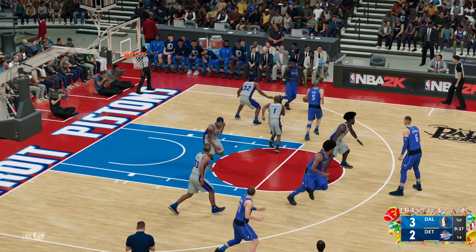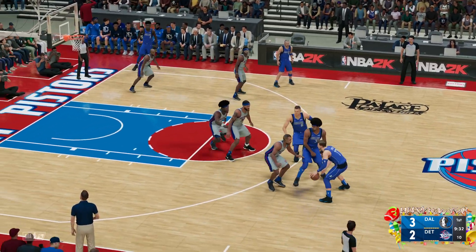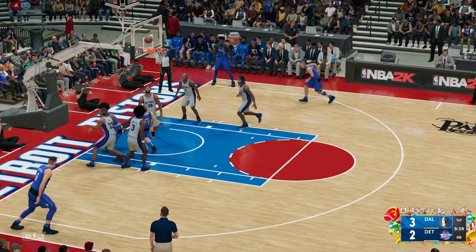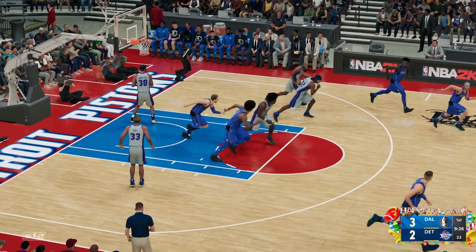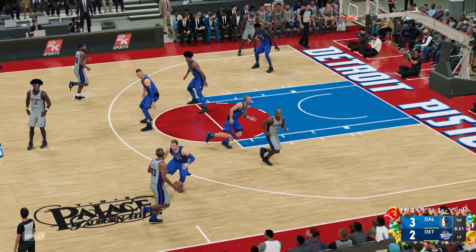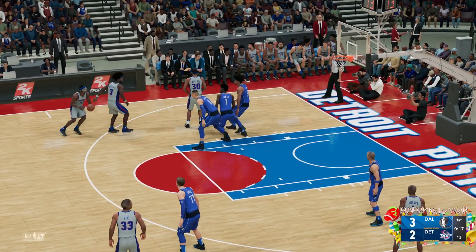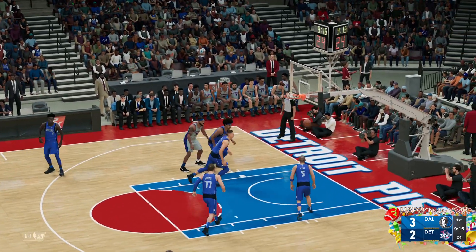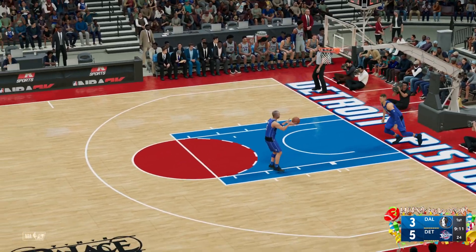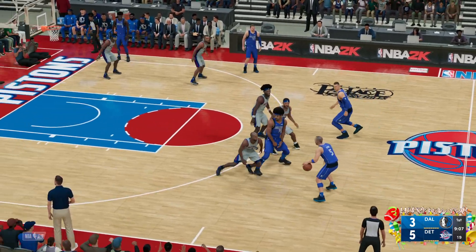Isaac on the right side, pass to Doncic. Allen with a screen on Hill, Doncic with it — Hill picks him up, Doncic no good. He hasn't been able to find his touch this quarter. It appears he's starting to lose his composure a little bit; we'll see if he can regroup. Hamilton with the bucket — it's nice seeing Hamilton knock down the three ball. He's not just a threat from mid-range; he can shoot it from anywhere.